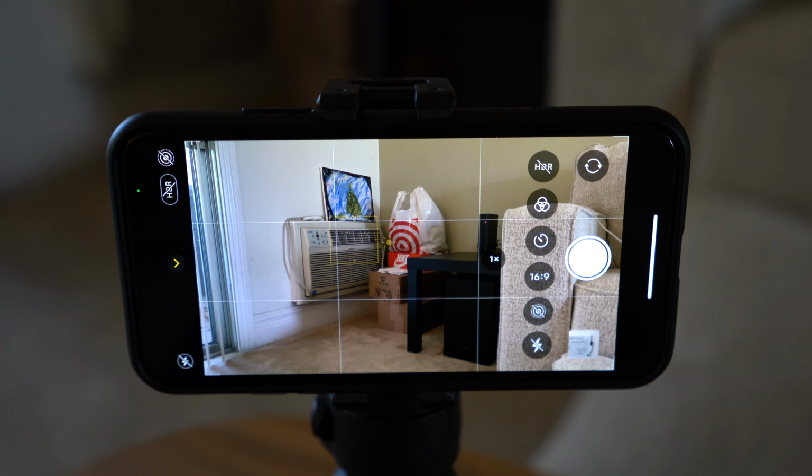So I hope that was helpful. And that's how you change the exposure on your Apple devices, whether it's an iPhone or an iPad. It's really simple, as you just saw.